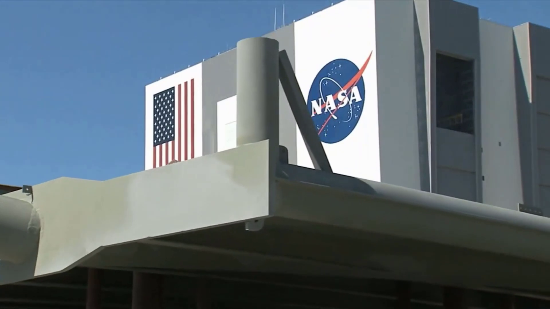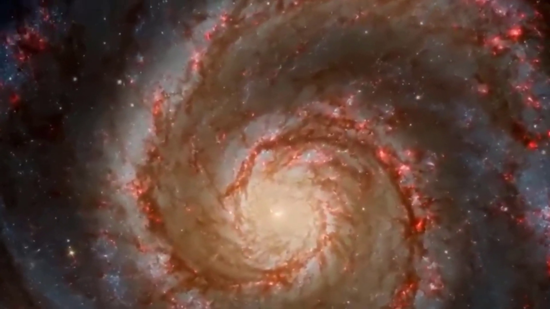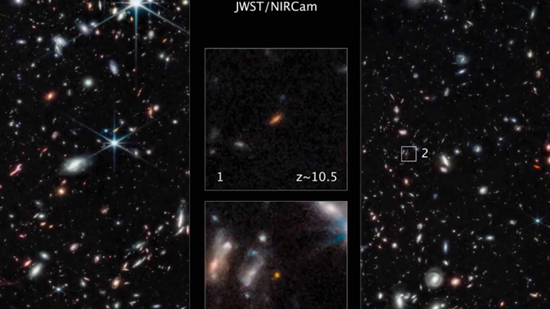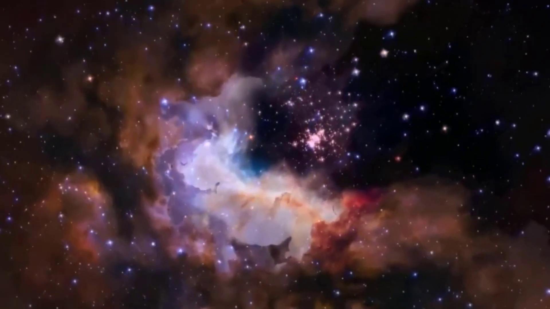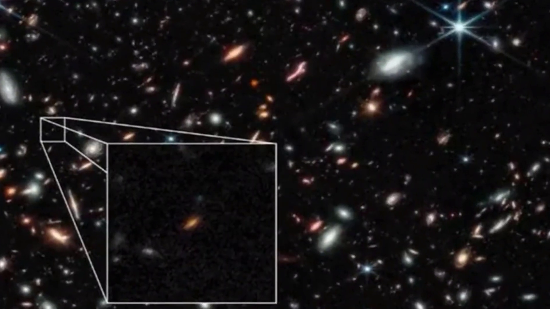It was determined that these 12 objects were sufficiently far away and red enough to have formed up to 13.3 billion years ago. Additionally, they were large enough to be galactic in scale rather than point sources of light like a star or supernova. However, that initial perception of size might have been deceptive. Gravitational lensing is a phenomenon whereby light from distant objects can be distorted by the gravity of foreground objects, making it appear larger than it actually is.